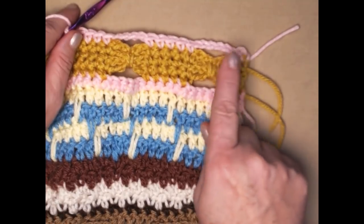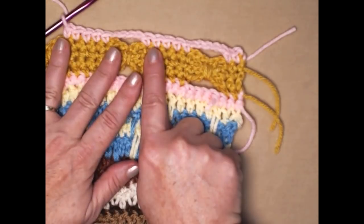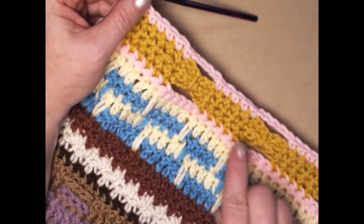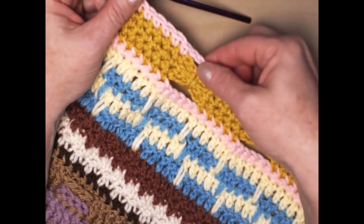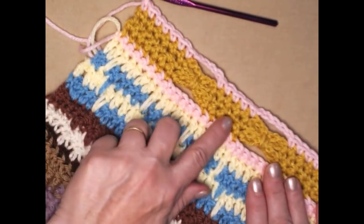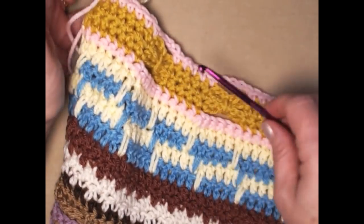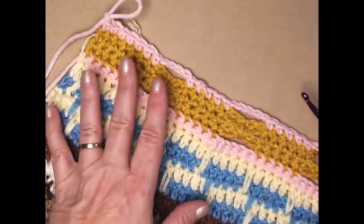2 single crochets, chain 5, 5 single crochets, repeat it all the way across, and then remember to put 2 single crochets on the other end. So again, I've completed 5 single crochets with chain 5s in between. And this is how you would do this. You would continue on with the pattern that we did here with the next set if you wanted to make more butterfly stitches.